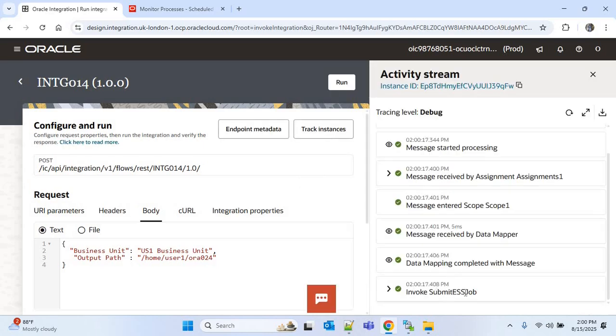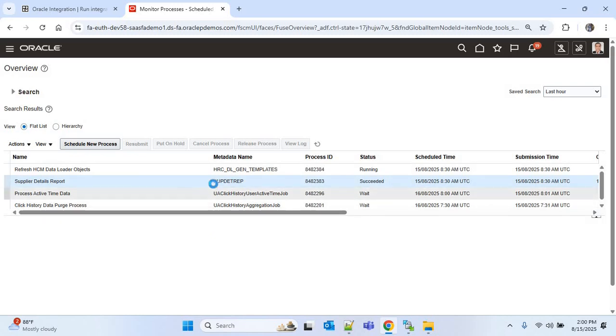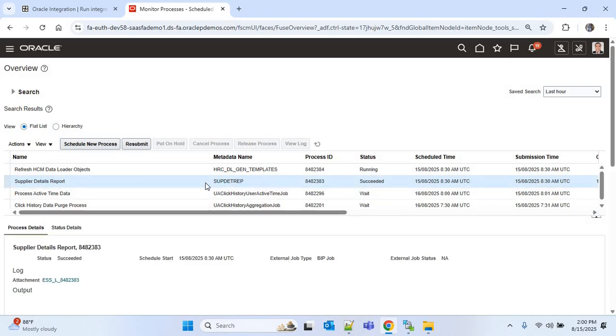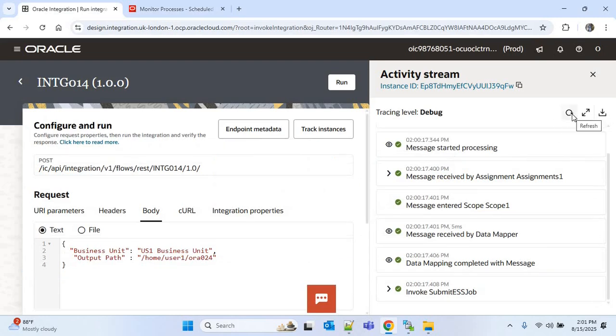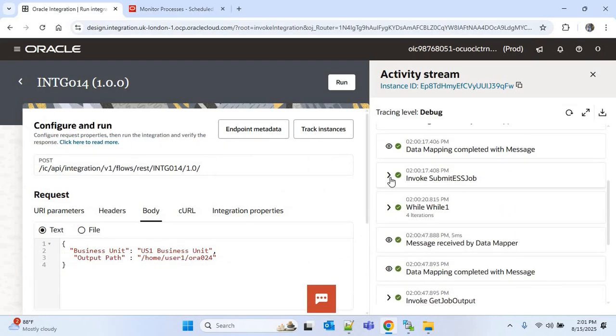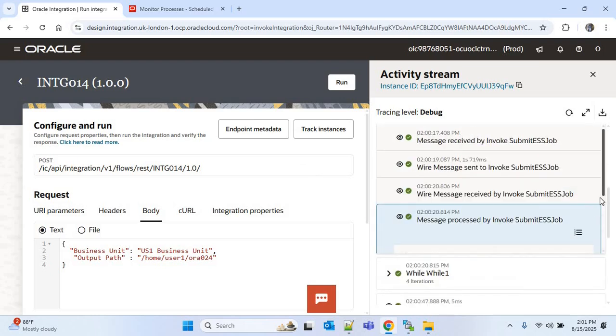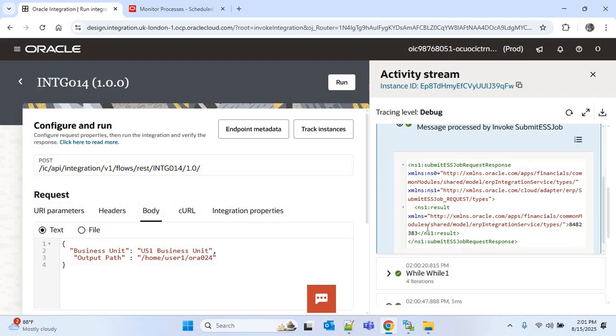Now you can see it submitted the ESS job. I'll go to ERP schedule process and I'll refresh. Now you can see this is our supplier details report, which is triggered by the OIC. If you notice the process ID, which is 8482383, you can refresh and go down and expand the submit ESS job. So here you can find the process ID, which is 8482383.